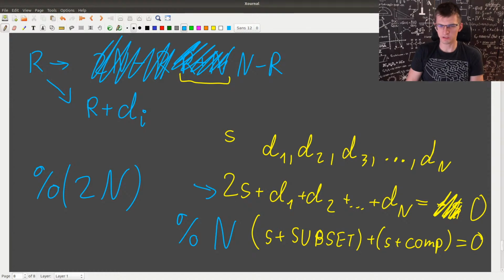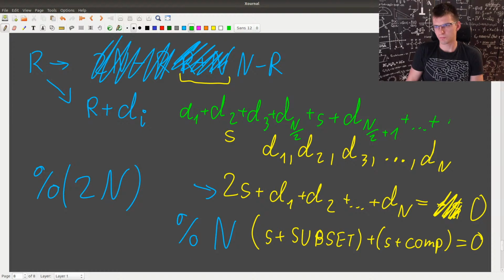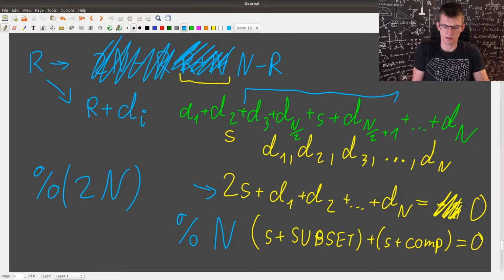I think that this equation doesn't matter at all. But what will matter is when I look at this sum, maybe I can prove that there exists interval with element s equal to 0.